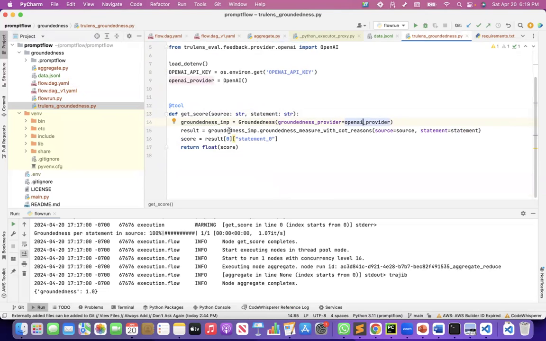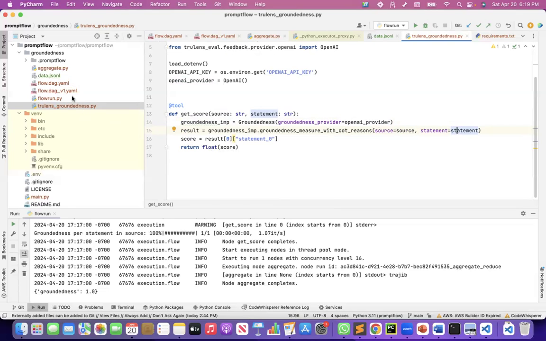And then I say groundedness, the instance of the object, dot groundedness_measure_with_cot_reasons, right? This is again the TruLens function, where if you give the source and the statement, basically the context and the answer, it will give you a score between 0 to 1, right? And this is the score that I'm returning, right?